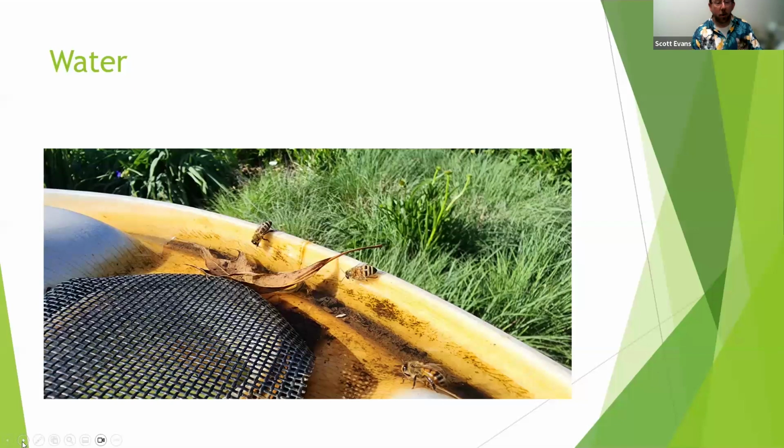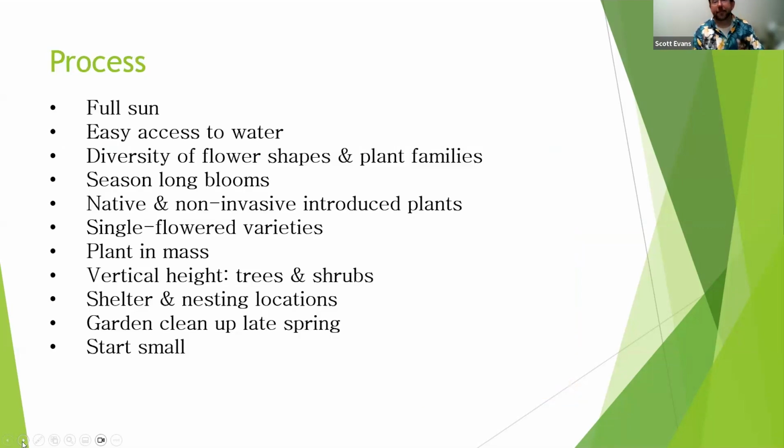And one of the things that we also want to keep in mind is that insects need water. It's simple. This is one of those 55-gallon drums, and the edge of the drum was filled with water, and bumblebees were just going to it. It could be as simple as taking a pie pan, filling it with some gravel, or bird baths. Bees and insects, especially some of our smaller insects, are not Olympic swimmers. They don't want deep water. So some of our bird baths just might be too scary for them. So get that pie pan, fill it full of sand, and then just fill it to where the sand is wet. That way the insects can get the moisture that they are looking for.